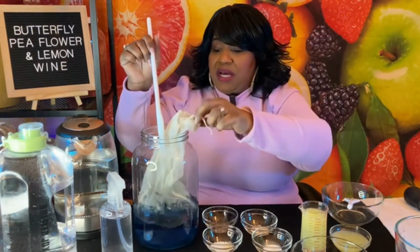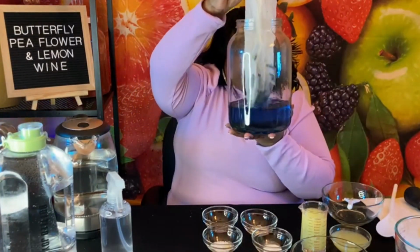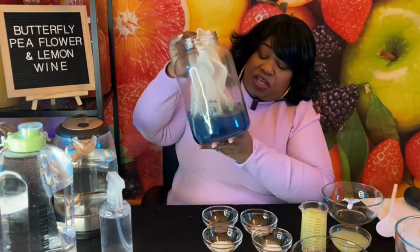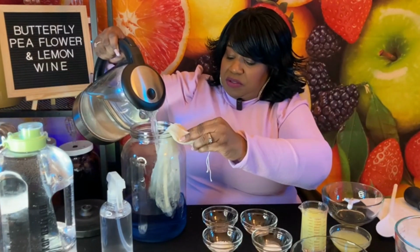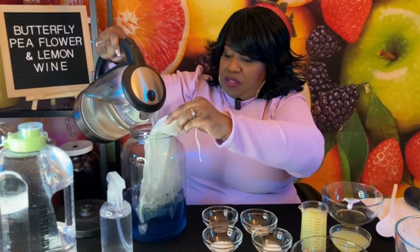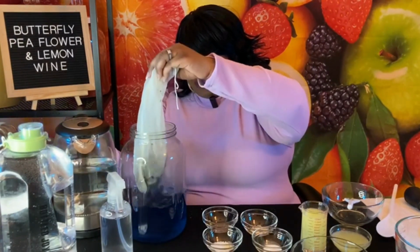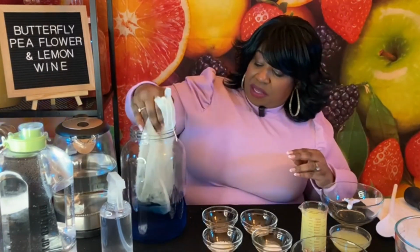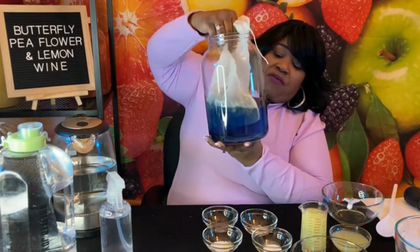Okay, so if we see the color that we have, this very, very pretty blue colored tea. It's a really nice shade of blue. I'm going to add a little bit more hot water to this vessel, just so we extract a little bit more color before we make the magic happen. I was totally awed by this process when I saw it online. There we go. So it looks a little bit richer. You can see how vibrant this blue is.